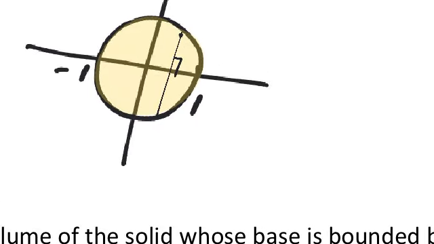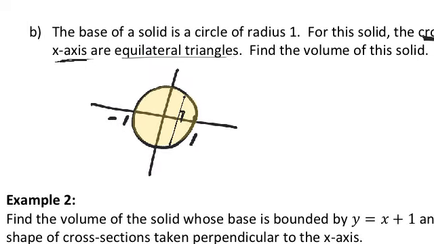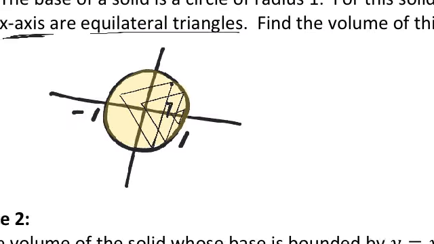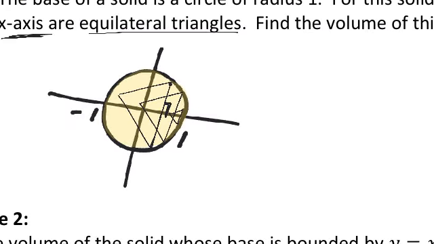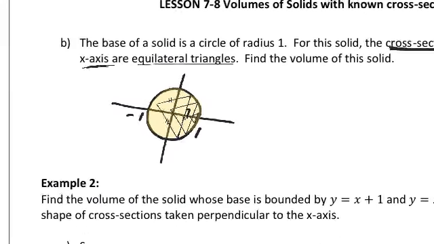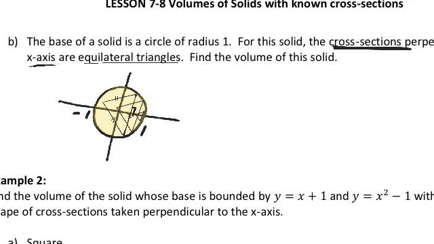That means when you draw the side that's lying in the base, it has to be a right angle to the x-axis. But the shape is equilateral triangles, which means that my solid is made up of slices that look like this, okay? And at the very end, I'll have teeny triangles, and it'll go through the entire yellow region. And these are all 3 same length because it's an equilateral triangle.